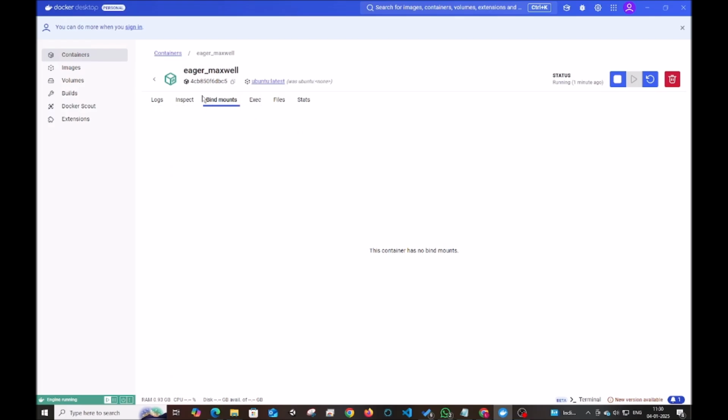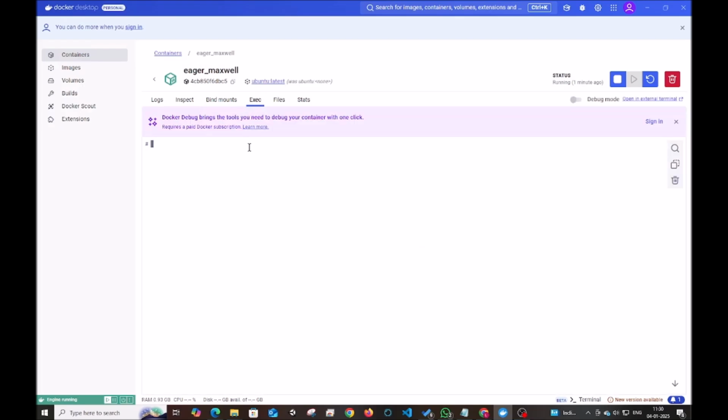For now, we can even just open up a terminal here. So we go to execution. This terminal right now is inside our Ubuntu instance. I'm going to type in ls to list out the directories, and you can see we're as of now inside an Ubuntu machine. So you can understand from this how easy it is to create an instance. We were able to create an Ubuntu system within a second with just a single command.